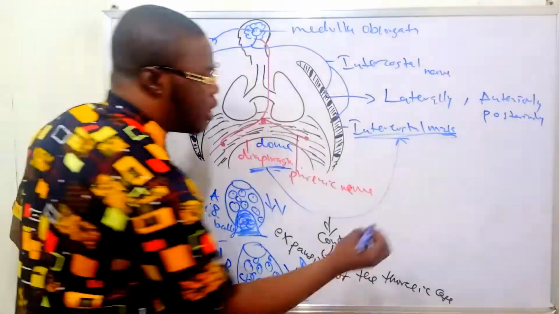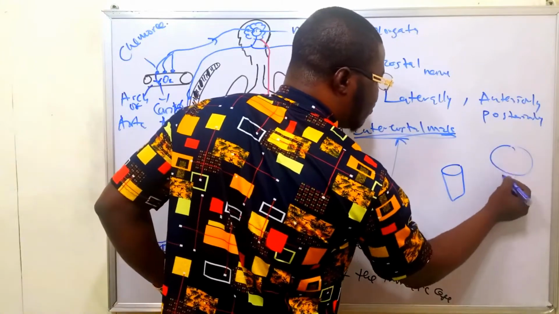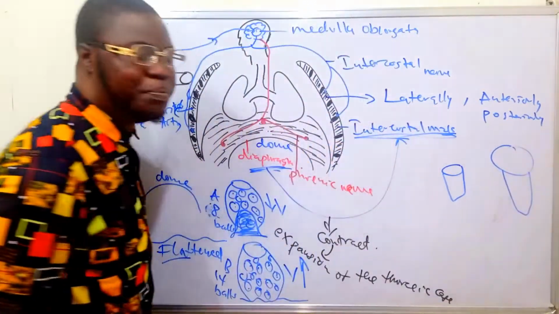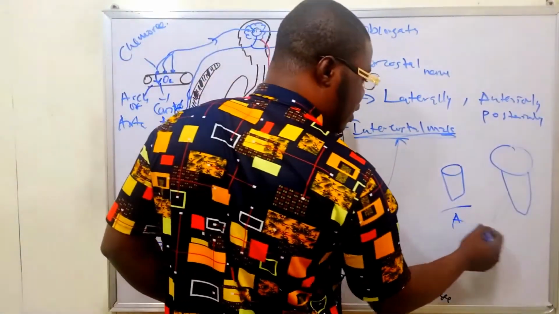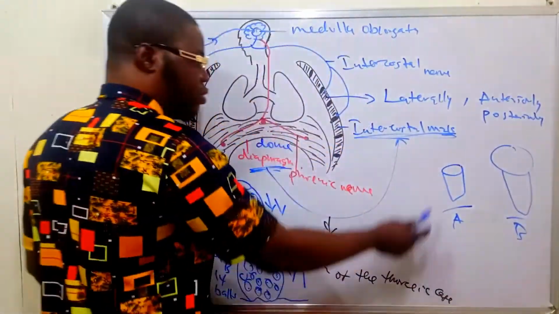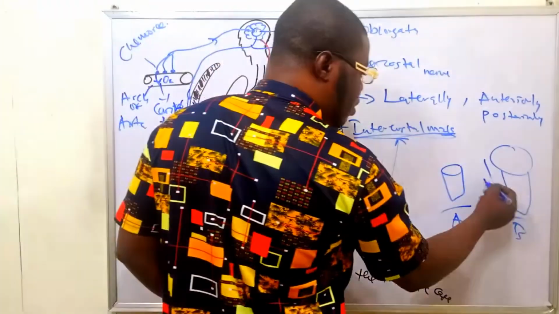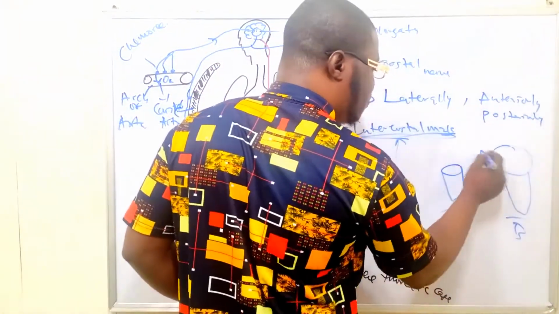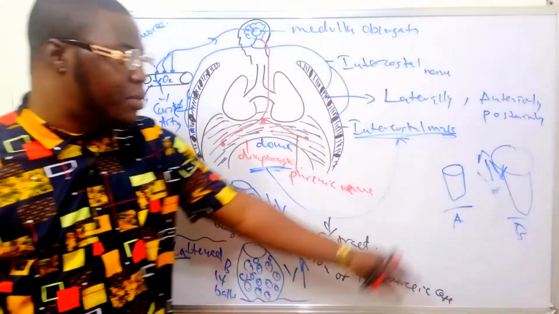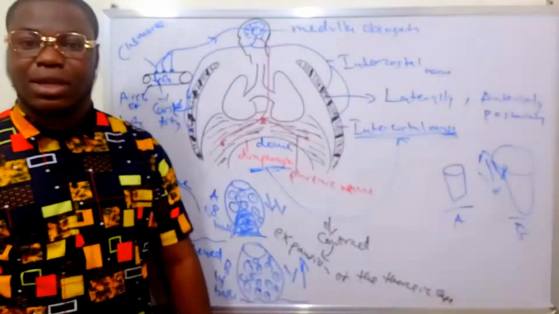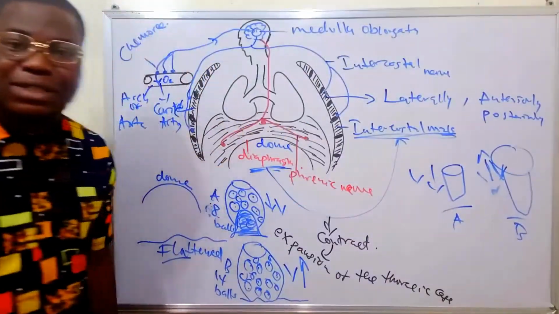If I have a cup here, and then I have another cup here, the bigger cup will have the higher volume. Which means if this cup is A and this cup is B, which one has the higher volume? Cup B, because cup B will have an increased volume simply because it is bigger. It can contain more things than this cup A. So the volume of this cup A is low. As simple as that.